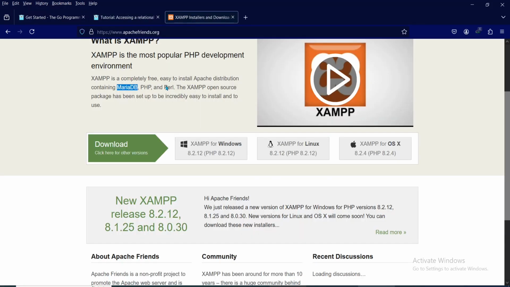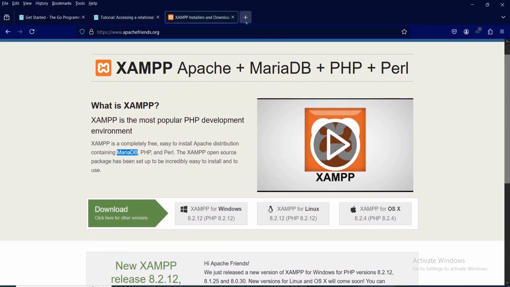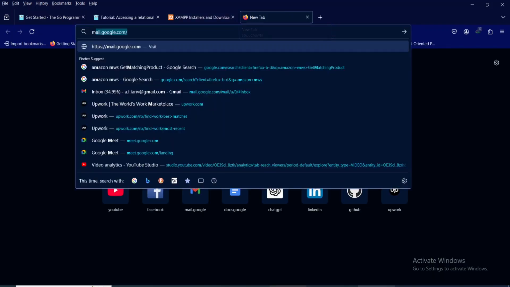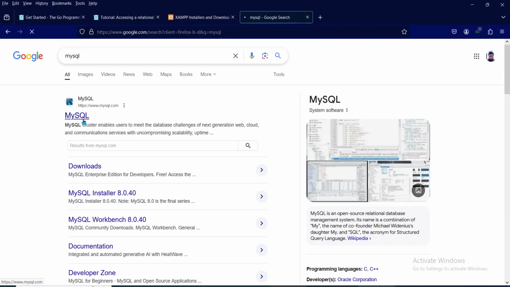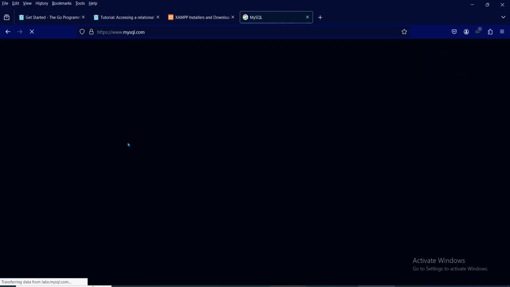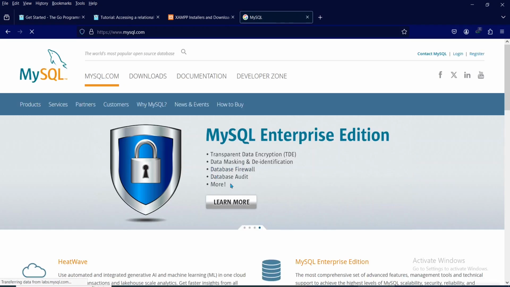You can do that by yourself, or you can just search on YouTube and find many ways to install XAMPP or Laragon on your machine. Or you can just install the MySQL binary from MySQL's site. I think they have a community version, not enterprise.